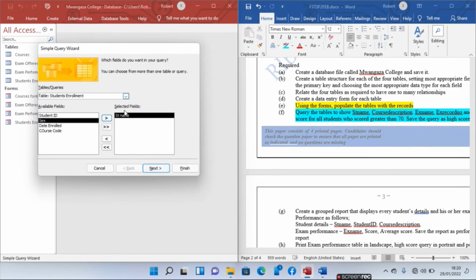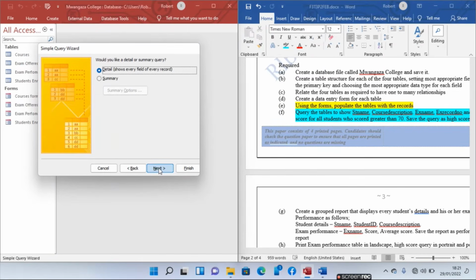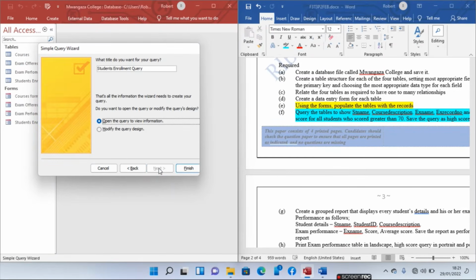We also want the course description, and this one will be found in courses. We also need the exam name, the exam record number, and the score.